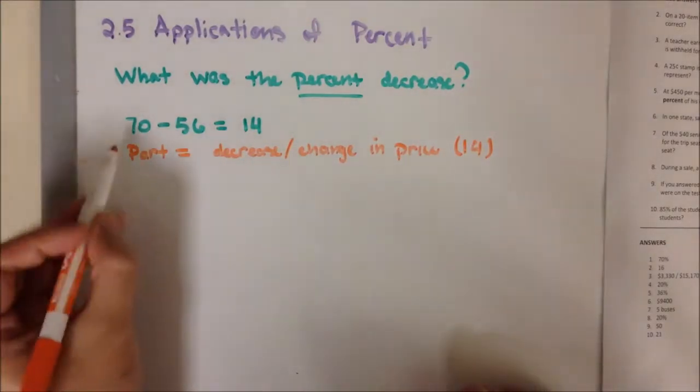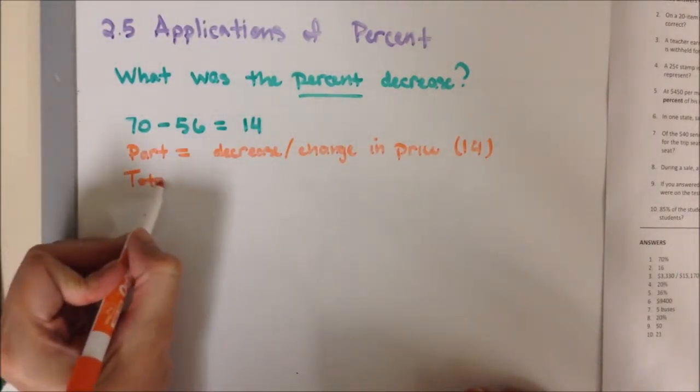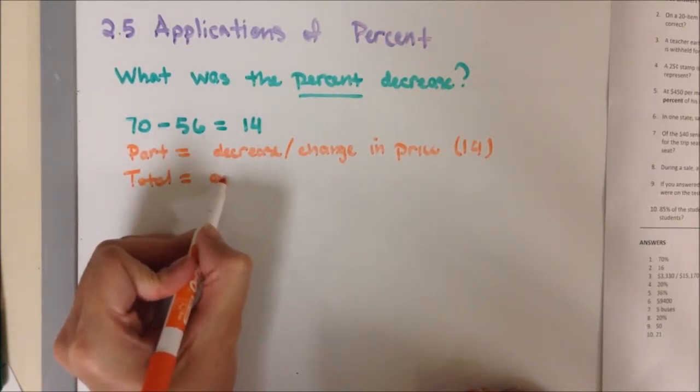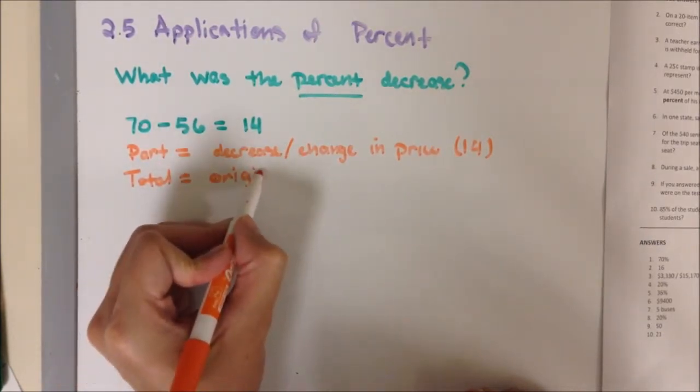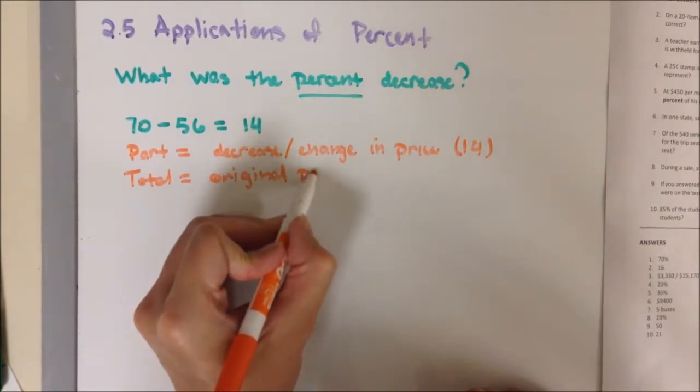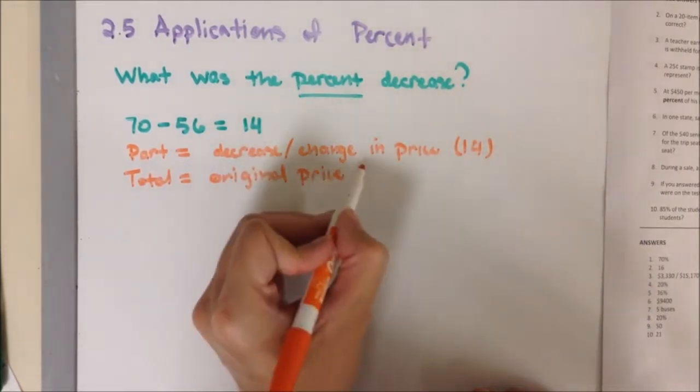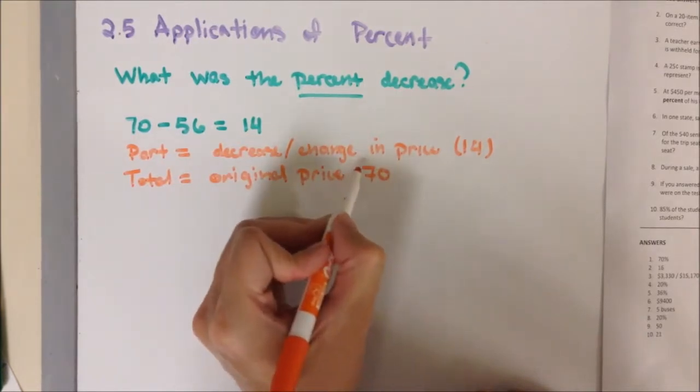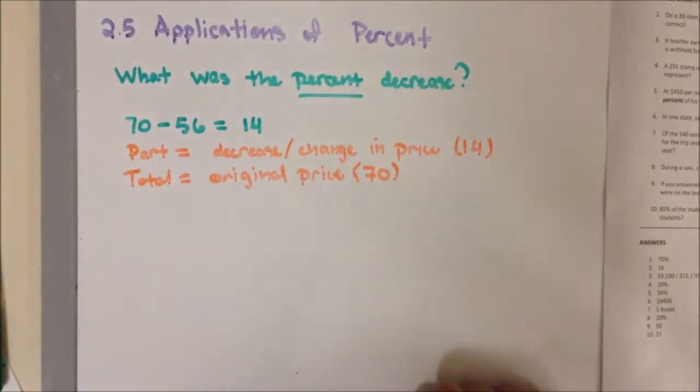My total is going to be very similar to our last example, which is the original price, which was $70. Now, this word problem, this application is very effective when you are shopping and then checking for markdown prices or percent that is taken off. This way you can calculate how much money is marked down or taken out and see how much you save.